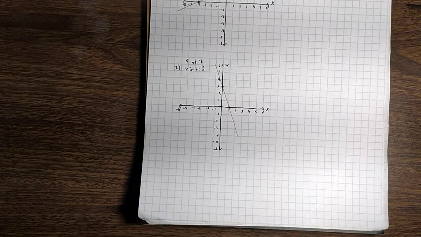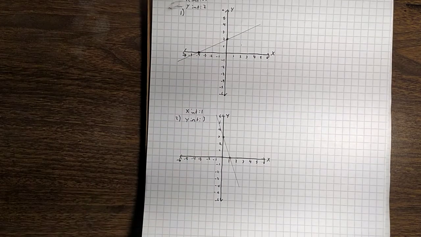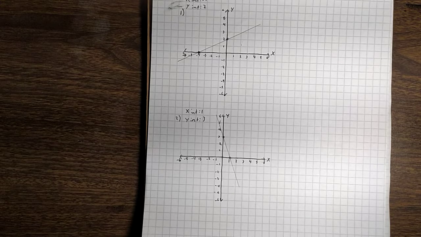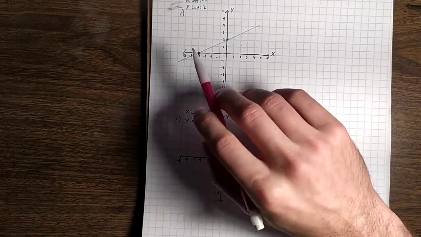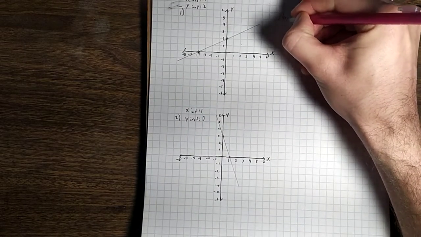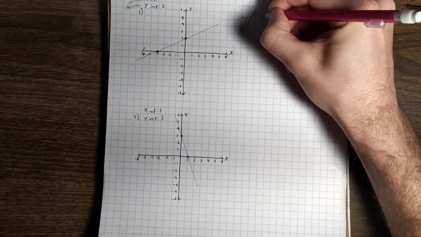So that's all of the new information today. The rest of the assignment, you should be able to get through numbers 1 through 12 pretty quick. Then you're just going to be working on slope. It should be a pretty quick assignment. Again, just as a review, slope is rise over run.